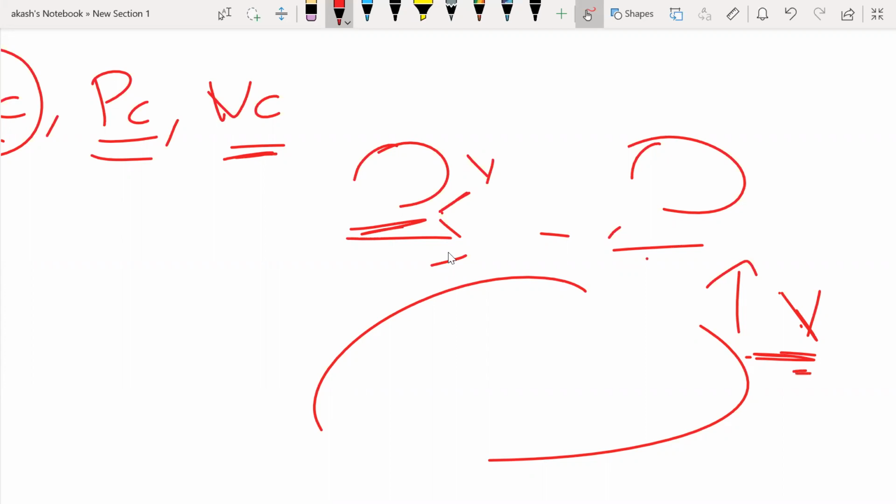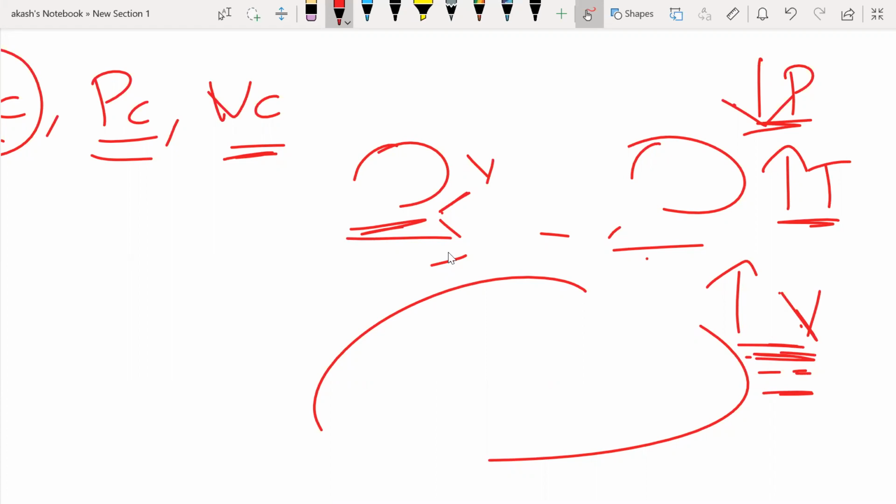So I should have very high volume. Obviously I should have very low pressure if I want very high volume. And in terms of temperature, for attaining very high volumes, I should have very high temperature. Why I stressed this point is because it came as a question in JEE Mains, where they gave options like: a real gas can behave ideally at A, B, C, D, high pressure, low temperature, something. You have to make sure you have low pressure and high temperature, because I want the volume to be pretty high.